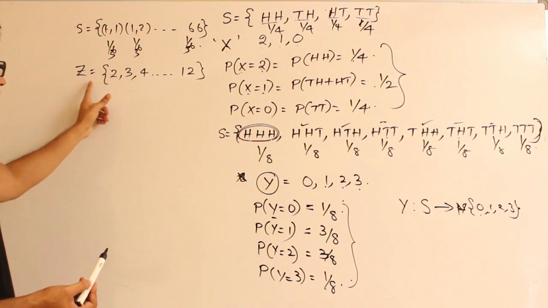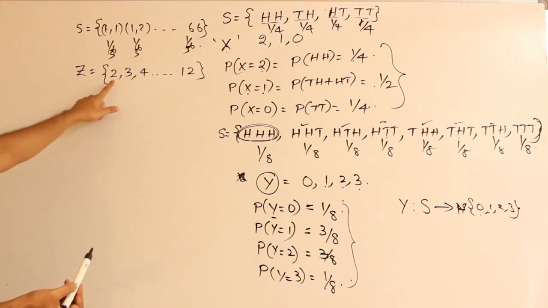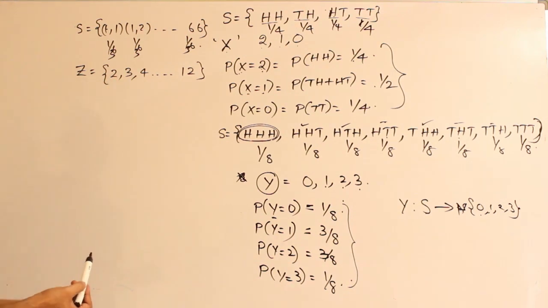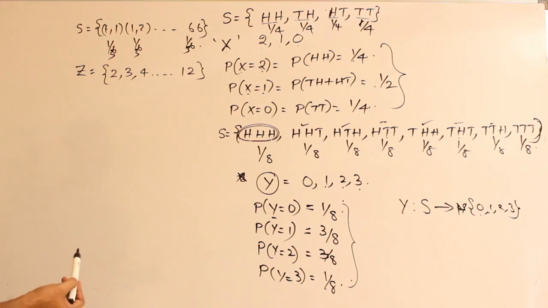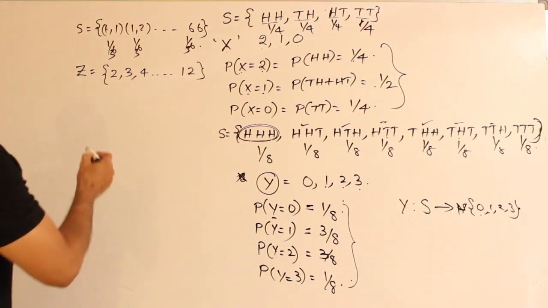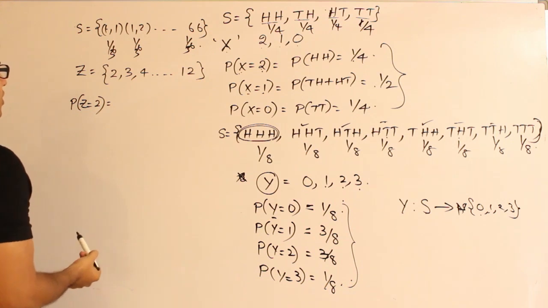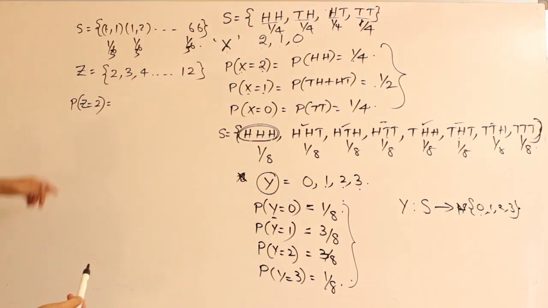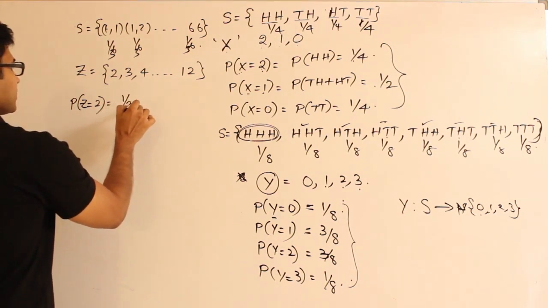It cannot be less than 2 because the minimum value possible on the dice is 1. When I add 1 and 1, it is 2, and the maximum value that is possible on a dice is 6. Therefore it cannot be more than 12 because I am rolling 2 dice. Got it? And then you can find out what is the probability that Z can take the value 2. So how many cases will this 2 come? Only one case, whenever the dice are showing 1 1. Therefore it is 1 by 36, right?